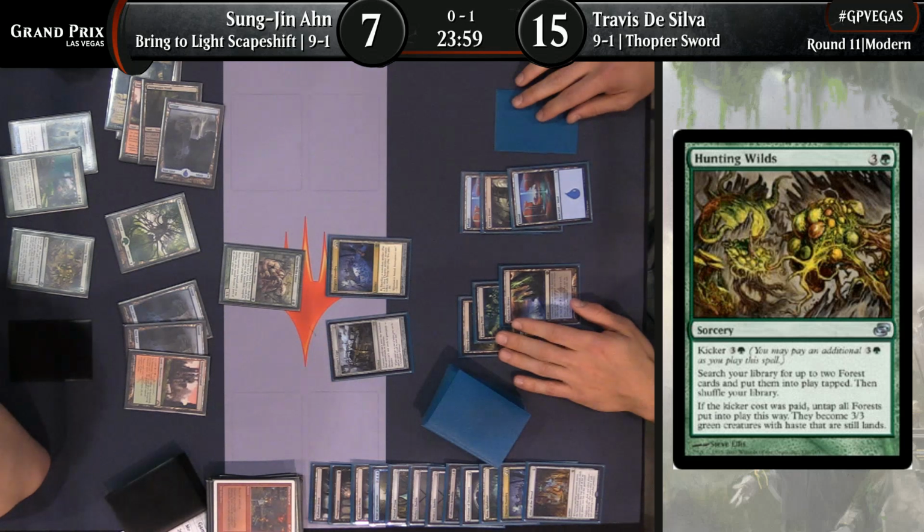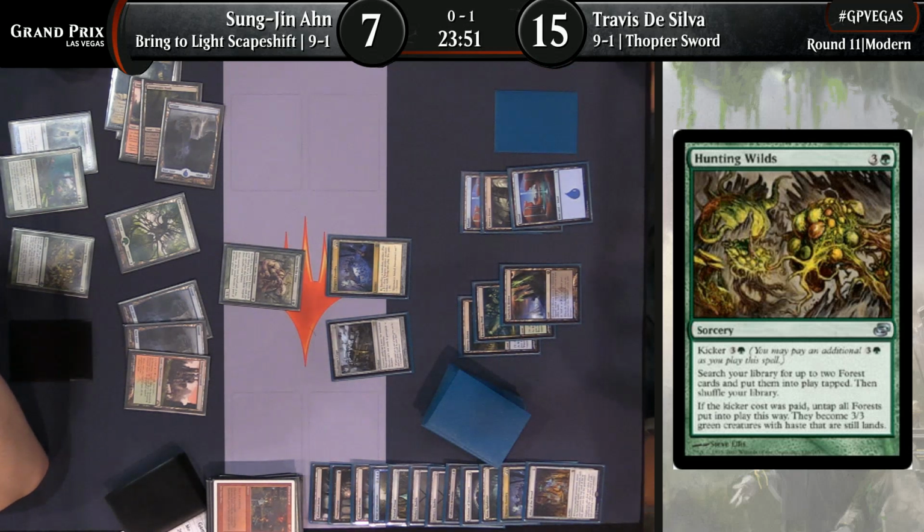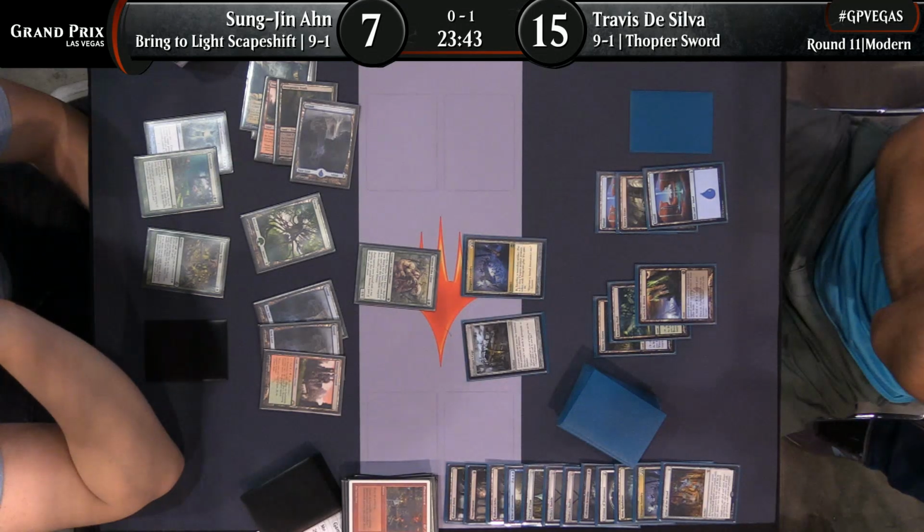Again, assuming he has enough forest left in his deck, which is actually something that we can try to figure out. He's got one basic forest, probably one Stomping Ground. He might not have any Stomping Grounds left. Two Breeding Pools. Yeah, he's got enough forest left, presumably.